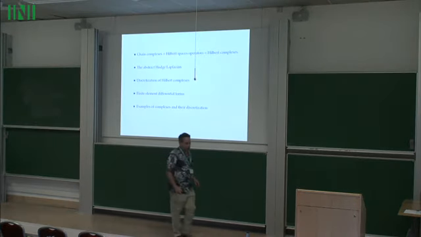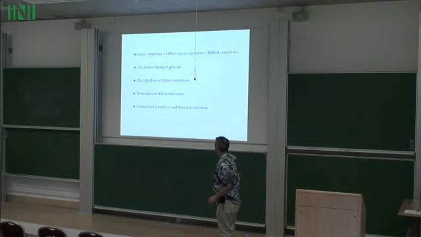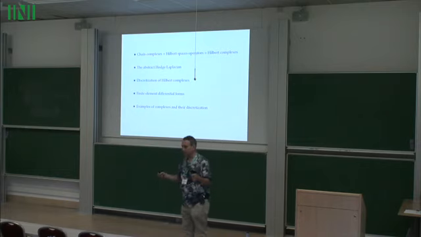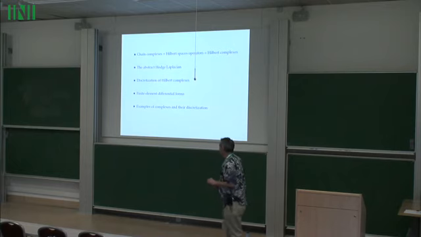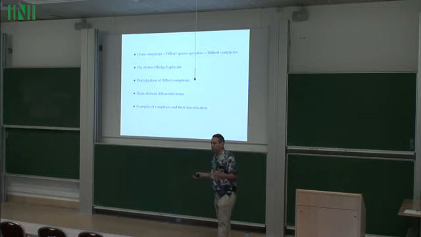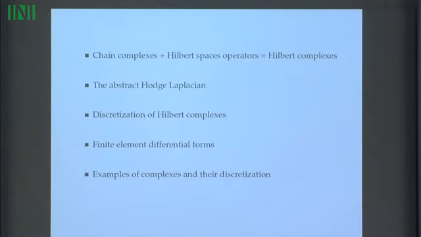This was my outline, and so last time we talked about how every time you have a Hilbert complex, at every space of the complex there's a problem to be solved, which we call the Hodge-Laplacian for that complex. And of course in real applications, that problem is a boundary value problem in partial differential equations. And there's not only the Hodge-Laplacian, there's also the eigenvalue problem, the heat equation, the wave equation, various other problems. But now we're going to talk about how you discretize Hilbert complexes, because that'll tell us how to discretize Hodge-Laplacians, which means it'll tell us how to solve these PDEs.